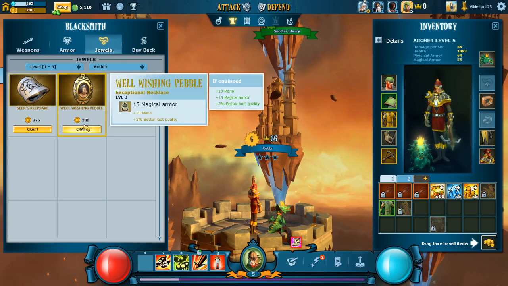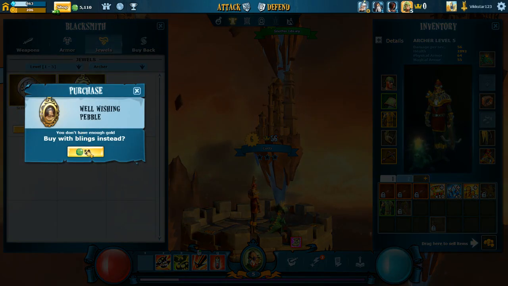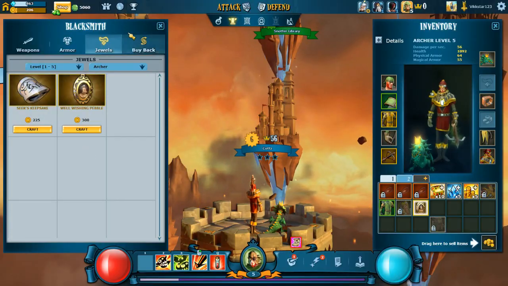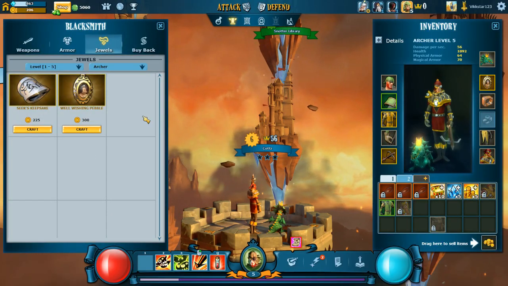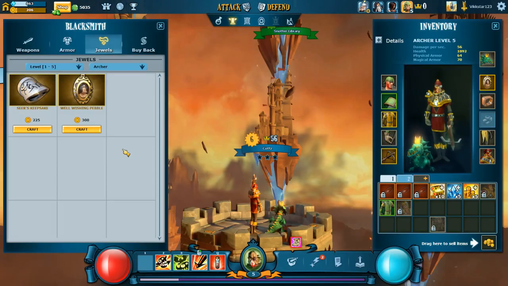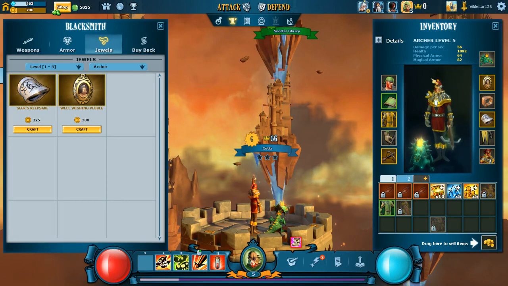In fact, wait. Do I have 5,000? Oh, I can buy it with blings instead. I'm going to buy it with blings because I have some blings, which Ubisoft hooked me up with. Put that on. I'm going to buy this as well. And does that go there? Boom. So I'm fully equipped with armor.